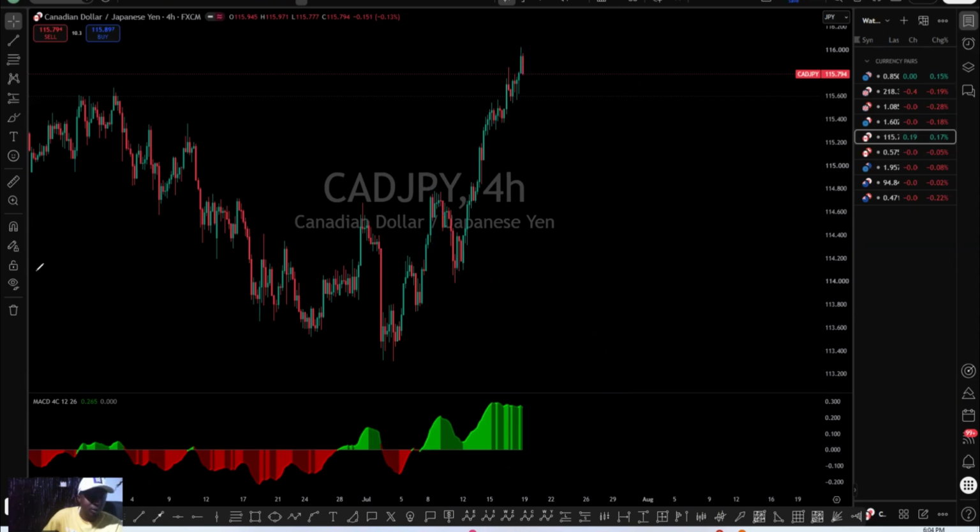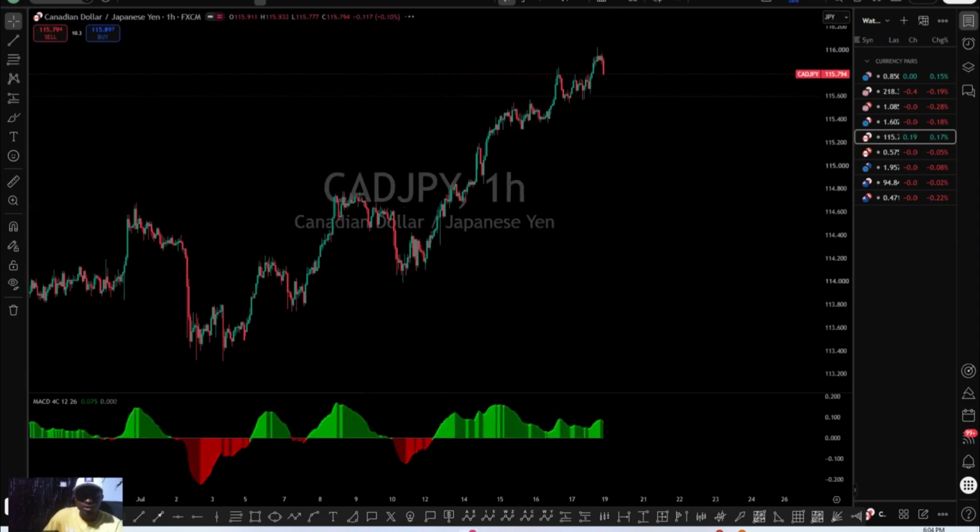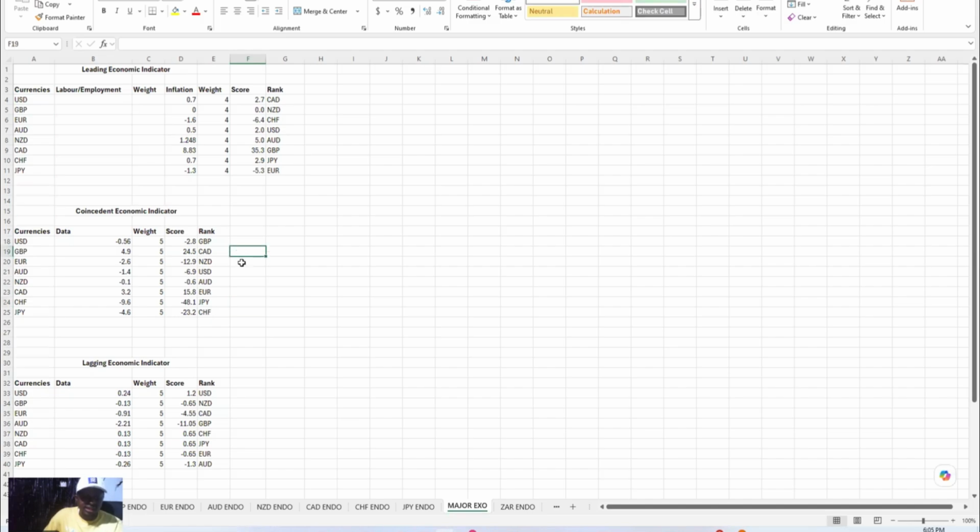If we go down to the 1 hour time frame to see what is happening right now, you could see that here price gave us an impulse that came in the form of a 3-wave structure. Now we got a corrective structure, 3-wave structure, impulse. So this could be impulse, correction, impulse. Now this is done, it could further give us that corrective structure we are looking for. Once that is done, it will be an opportunity to continue looking for moves to the upside for CADJPY. Okay. So the next one is CADCHF.